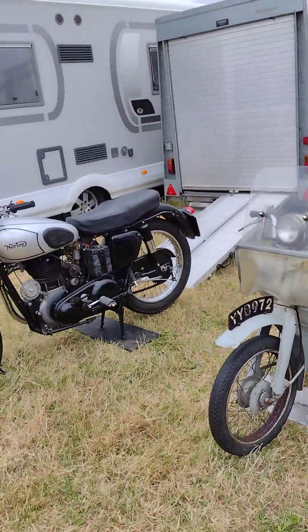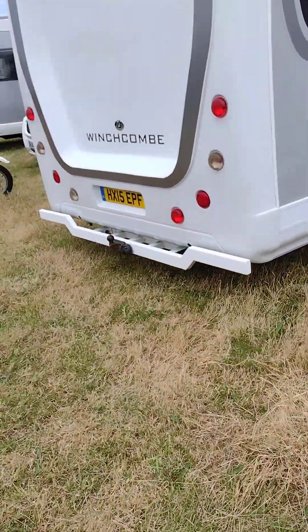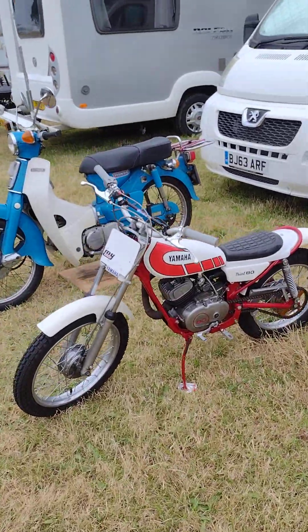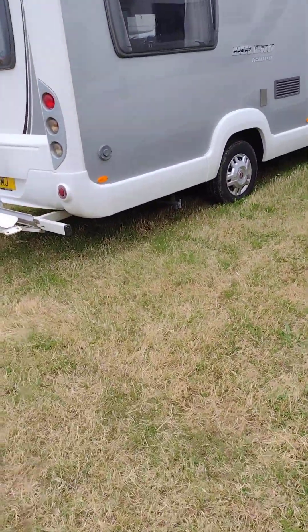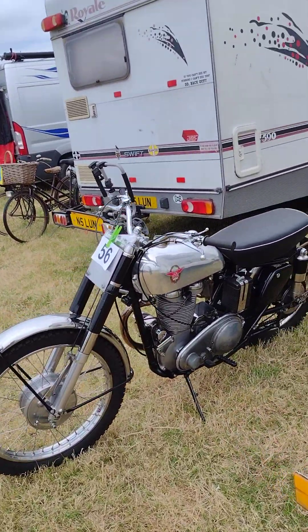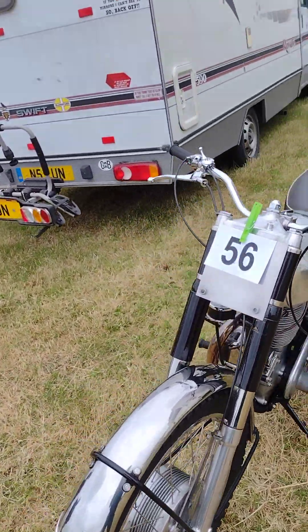Let me know if there's any bikes that are special that I don't know about. There might be some sort of rare ones here. That looks potent, doesn't it? Like a cafe racer or something. Let me know in the comments if I've walked past a bike that's very, very important, because I know nothing. This one looks like it's got a raked front or something. Impressive looking bike anyway.